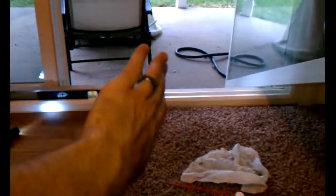Normally you use one hand, and you can throw it all the way open. What happens is about here, it starts to rub. It starts to feel like it takes more pressure, more force to open the door. So that's how I'm going to fix it, and I'll put it all back together, and let's check it out.